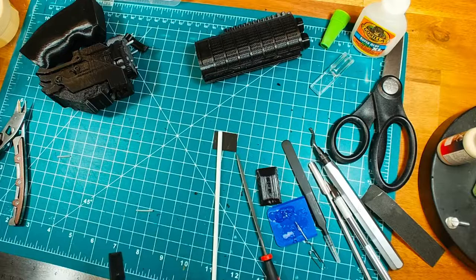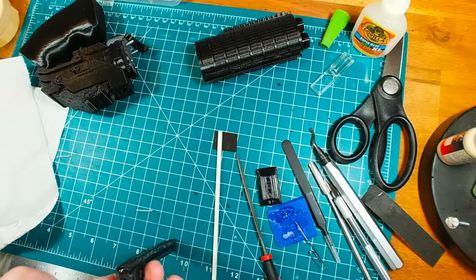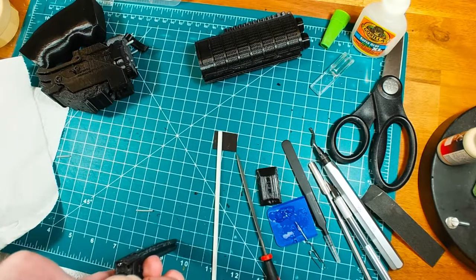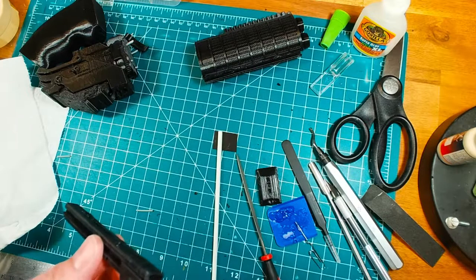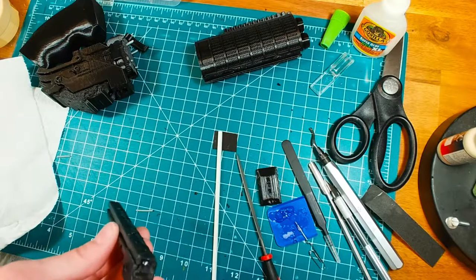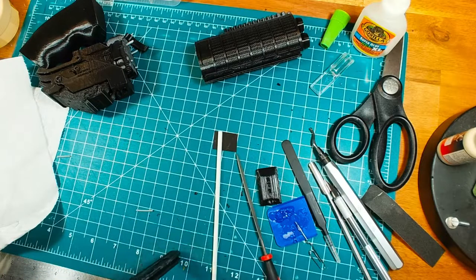I'm gonna do a stupid thing and this might snap in half. I'm gonna stand up and I'm just going to apply all of my body weight to this, which is not that much, but this is gonna break. No, it's not, and it's not moving. Holy fuck. Okay, I can't get it off, and it won't go any farther. God damn it.